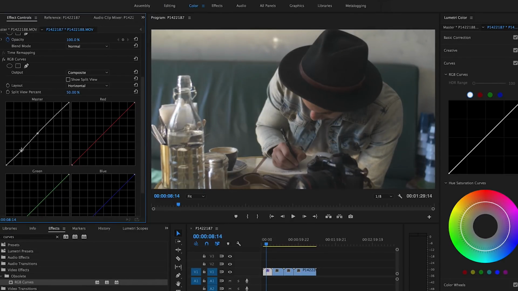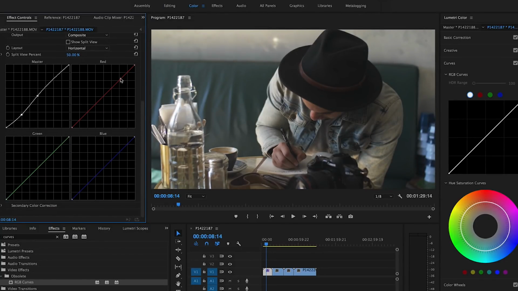What can you do with them? Well, I'll put back the S curve. And what you can do here is then with the colors, you can try to create a more filmic look and adjust the grade. So for example, you can lift the shadows in each different channel and add maybe a little bit of a red tint to the footage, or a little bit of blue tint, or some green tint, depending on what kind of look you're going for.